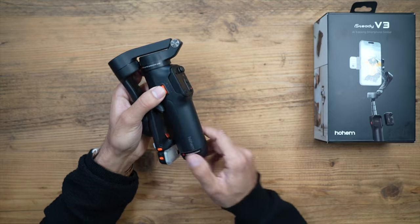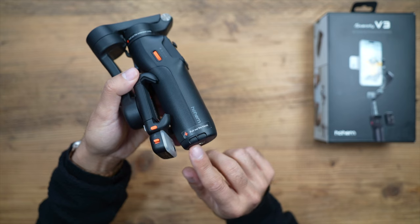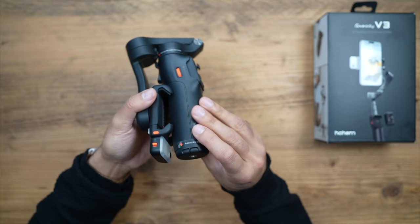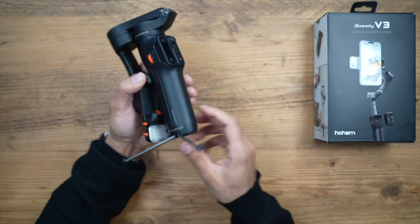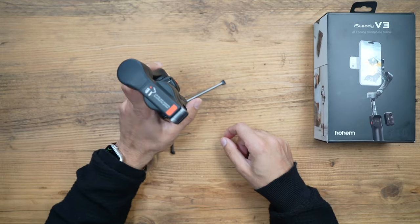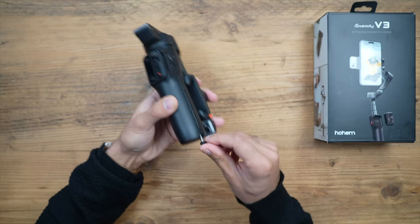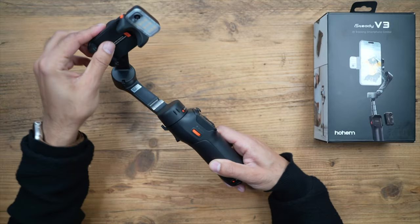You have this orange wheel which lets you turn on the fill light, the power button, the USB-C port, and at the bottom you can see little legs which are the actual tripod. Traditionally you get a tripod you have to screw into the bottom as a separate accessory, but here it's integrated — it literally just pulls out. You turn these sideways, and there's one on the other side, and this becomes your tripod. It's a metallic leg so you don't need to worry about it not being strong enough to hold your phone.